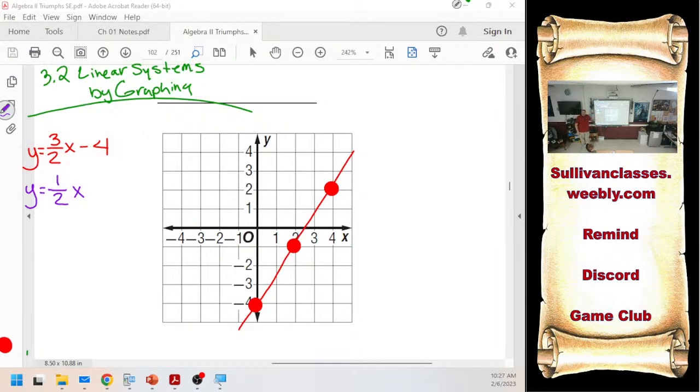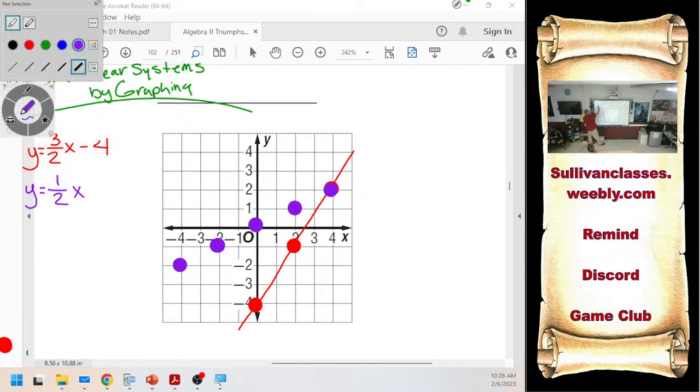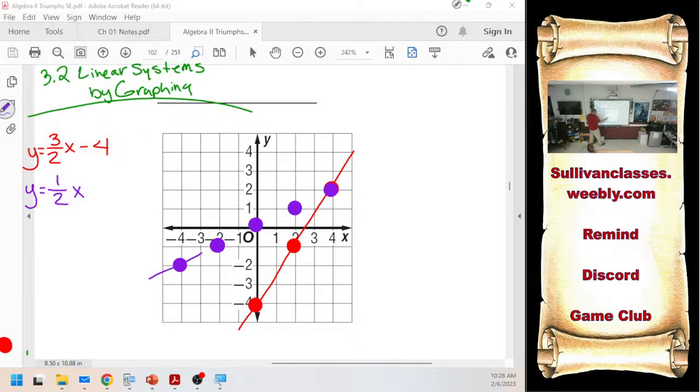Careful. Where do I start the second one? 0. Not 1. There's nothing out there. Not even an x, not a variable, nothing. So I start at 0. And I say up 1, right 2. Up 1, right 2. Or down 1, left 2 to back that up. So that was terrible. But you get the idea. They cross at that point. Make sure you actually say what it is, 4, 2.